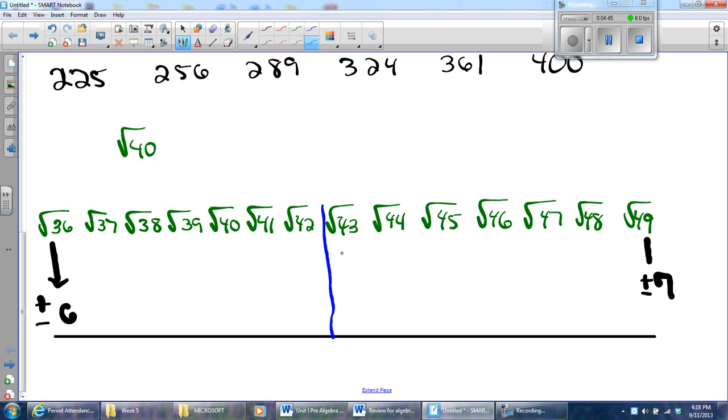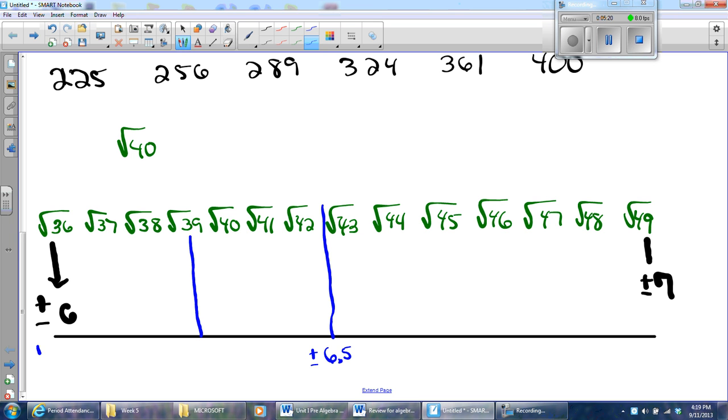All right. Now, if the square root of 36 is plus or minus 6, the square root of 49 is plus or minus 7, the square root of the middle would be plus or minus 6.5, right? 6 5/10, because it's smack in the middle. All right. Now I'm asked to find the square root of 40. That's on the left-hand side. It's over in this first half. Well, I'm going to break this half up into another two quartiles. So I think there's going to be 7 terms here. That means the fourth one is the middle.